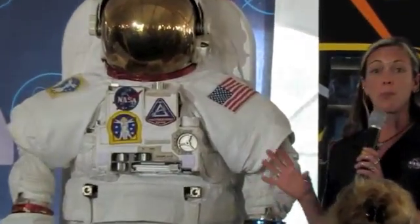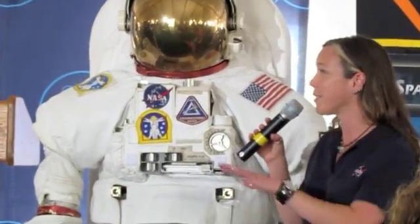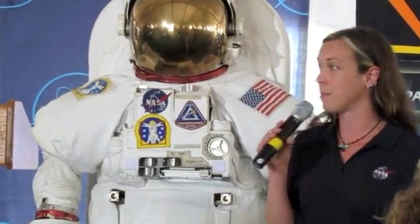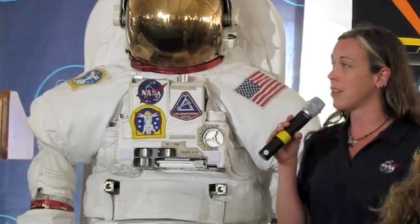On the inside, the astronaut is working pretty hard, doing things like constructing or maintaining our space station. As you're working and maintaining the space station, you're going to be building up your metabolic rate. Your heart's going to be faster, partly because you're really excited to see the Earth passing by, but also because you're doing incredible work for our NASA mission. What O'Malley has here is our liquid cooling and ventilation garment.